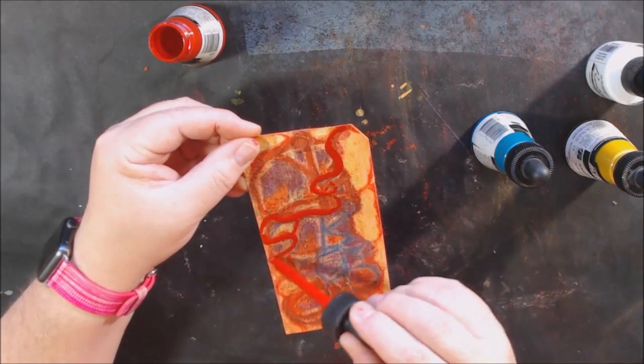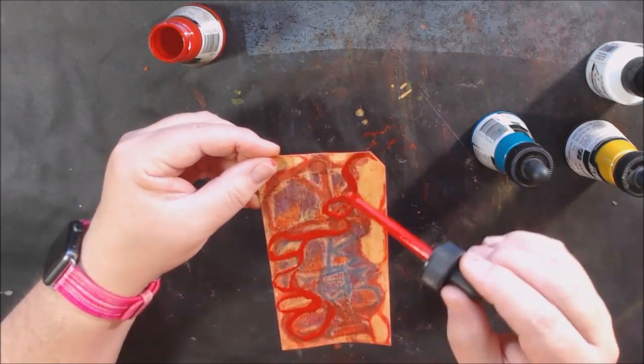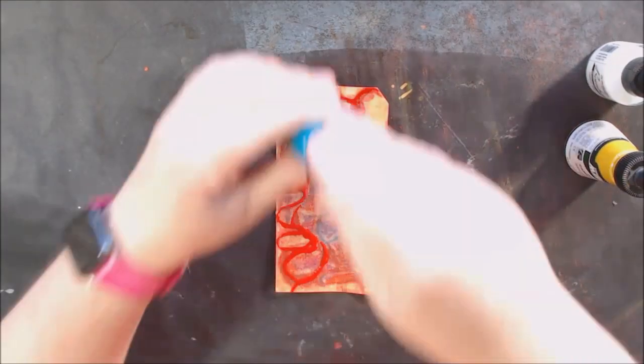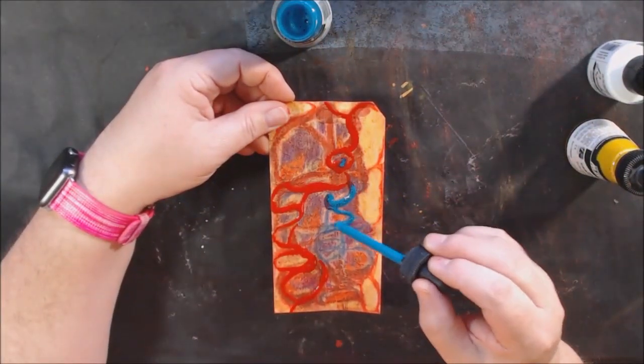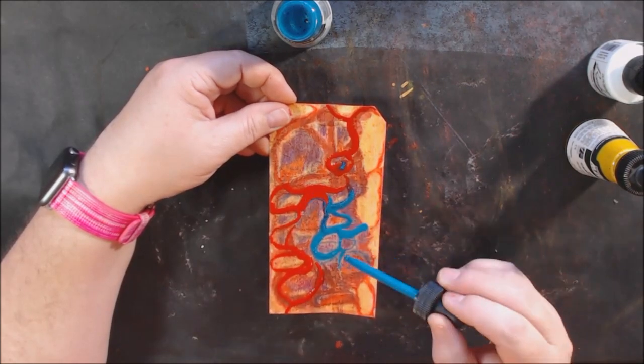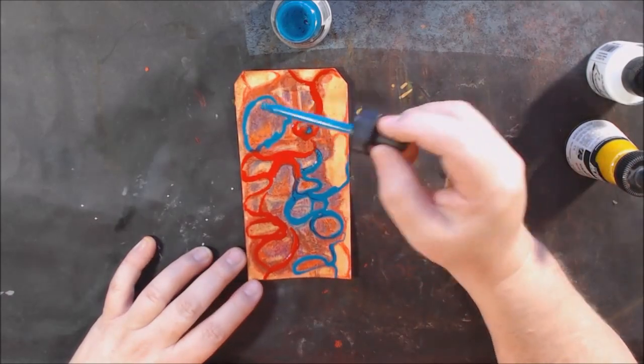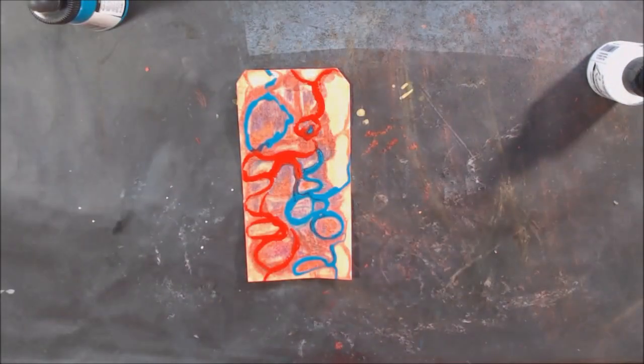I know the colors change when you seal them—it's just a fact. But I don't know if maybe by doing the brayer over the top, which would be the same thing if you did it with a brush—it would be even worse because you'd be brushing everything around. But the brayer might have blended some of the colors too much and I was like, oh I don't like it anymore.